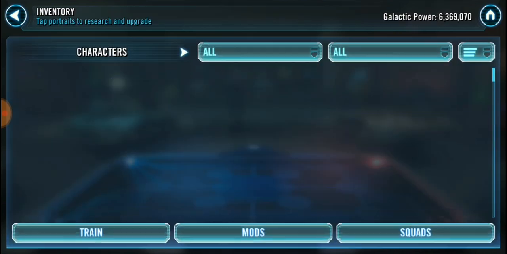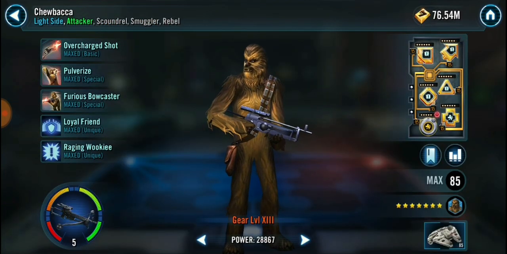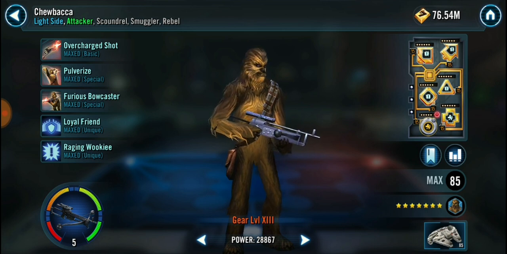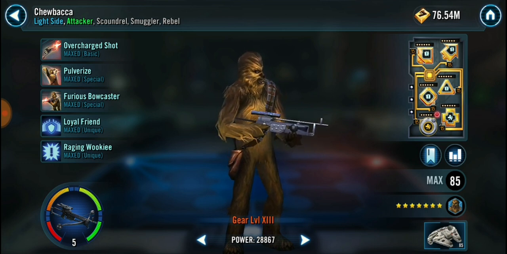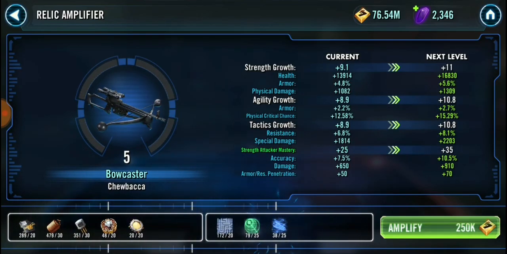And now, I've done Threepio and Chewie. Don't over relic him yet. Chewbacca needs to be relic level 6. Now, Chewbacca, in the Bounty Hunter event when he first came out, was absolutely hated. In honesty, it was one of the biggest sources of dissatisfaction. I wasn't able to complete it before I got Bossk, but that was another event that I actually quite enjoyed the grind of. So very, very fond memories of this character as well.